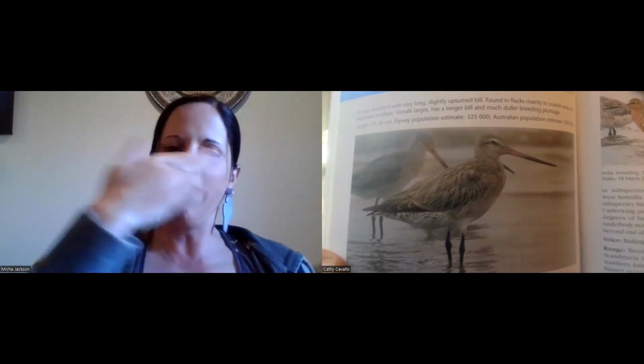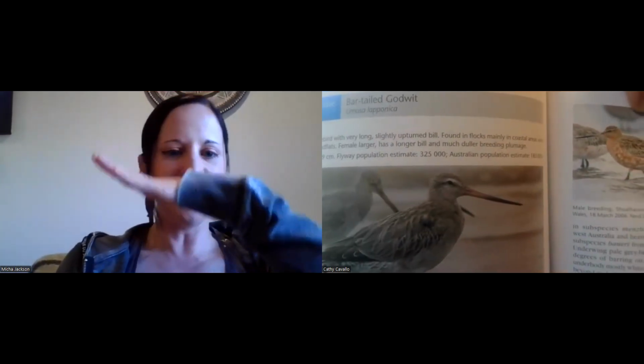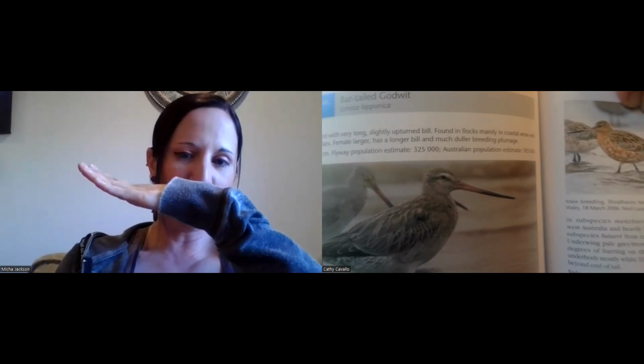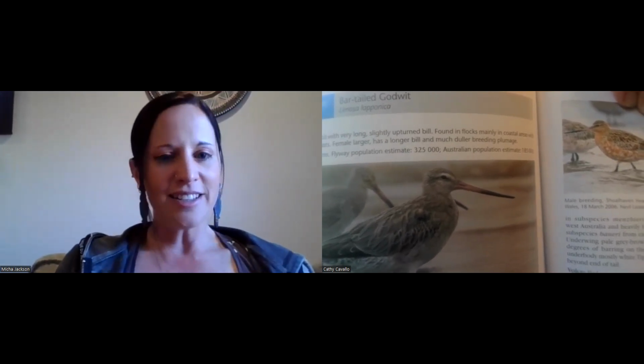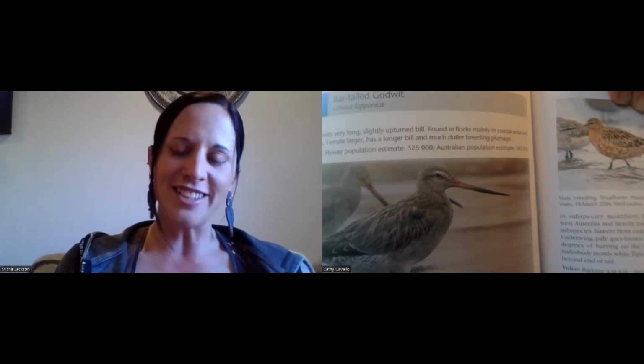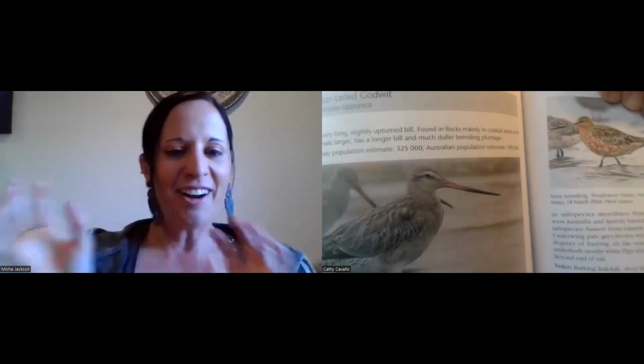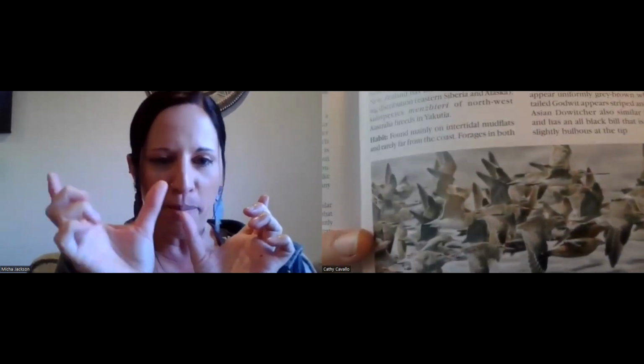Then you can see that clear eyebrow is another key feature, whether in breeding plumage or not, you can still see that straight line that goes both above and through the eye. And then they have, as you can see, a slightly upturned beak. So it's not perfectly straight. It's a very long beak, slightly upturned at the end. And in non-breeding plumage, more obviously than in breeding plumage, you can see that they have two different colors on the bill. So if you're drawing a fun, more cartoony shorebird, that's a nice feature to accentuate: the tip of the bill is really dark and the upper part of the bill is really light. That's something that's fun to play with when you're drawing.